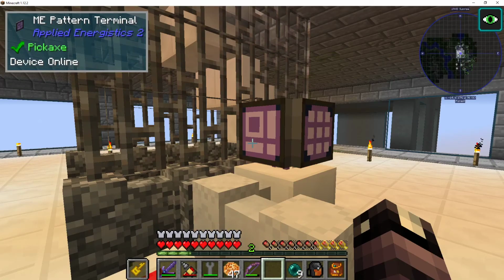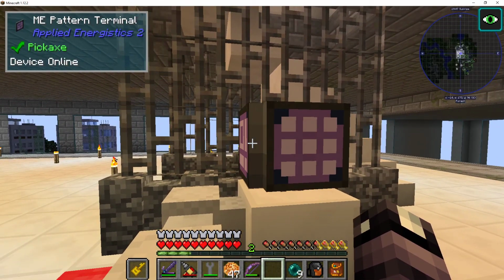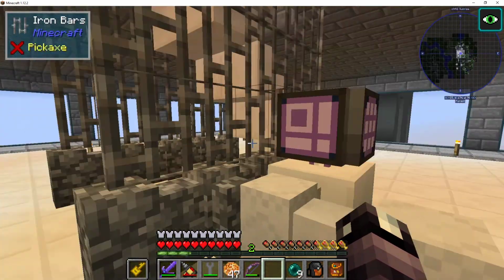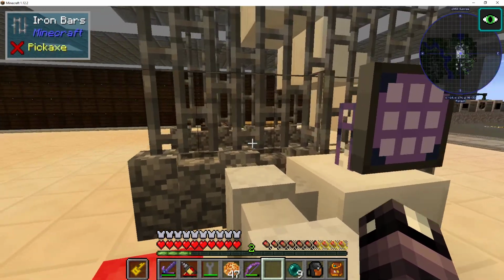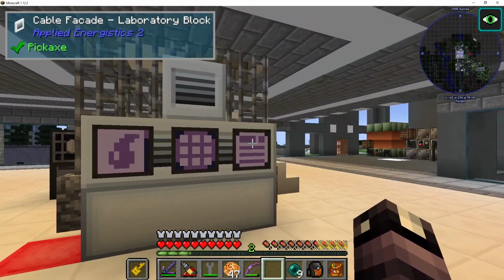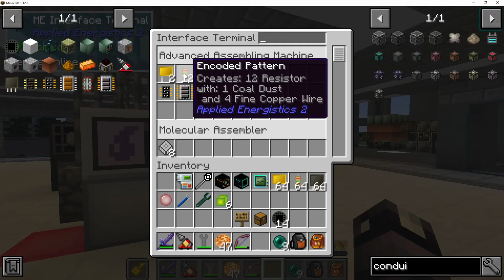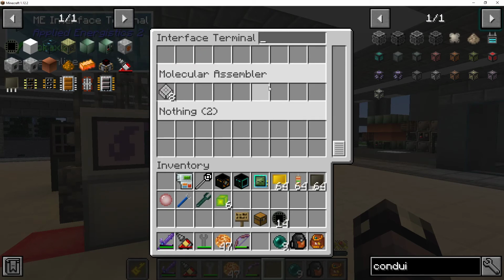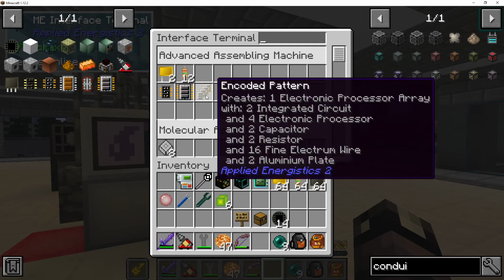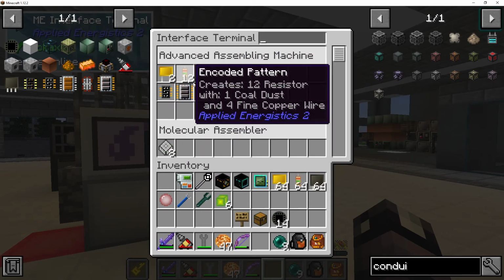Oh, that's a pattern terminal. Let's see, pattern terminal, crafting terminal. I don't want to make a pattern. I want to access all the patterns. Is that ME interface? Here we go. So it looks like so far we've got just a handful of things set up in a molecular assembler. We can make the encoded patterns, and then we have, I believe these are tier 3 circuits and some parts.